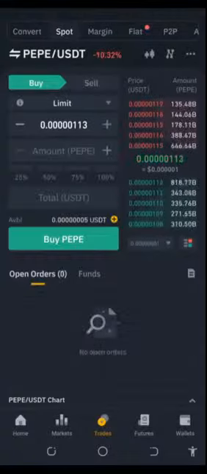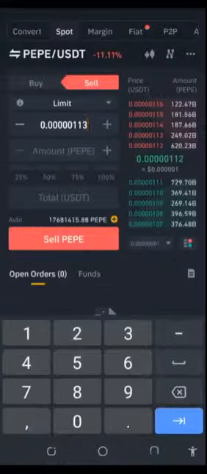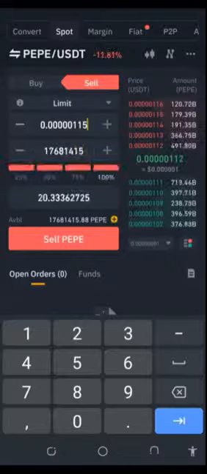As you can see, it has already bought. So the next thing now is for us to quickly set our sell limit. For that, we're going to use 115. Don't forget that what we actually set as our buy limit was 113. So for our sell limit, we're going to take it to 115. For us to do this, we just have to pick up 100%. And then you can see, oh wow, it's gone a bit lower.